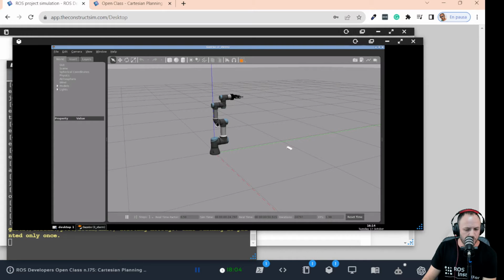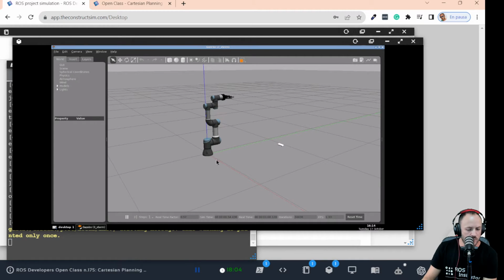It might happen that it doesn't load properly, or that the controllers don't load, which is going to cause the arm to fall to the ground, okay? Then don't worry if that is the case. If you don't see the simulation like I am seeing here, with the robot arm spawned in the center and standing still, yeah?